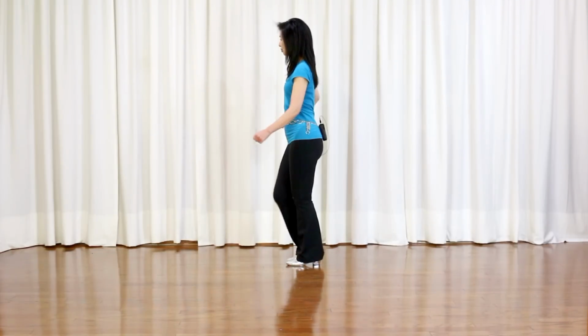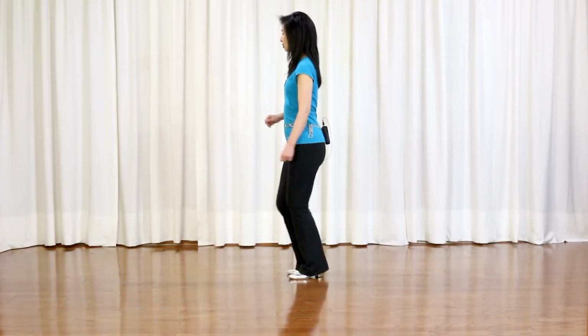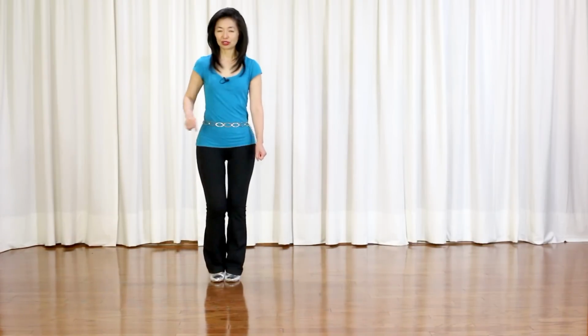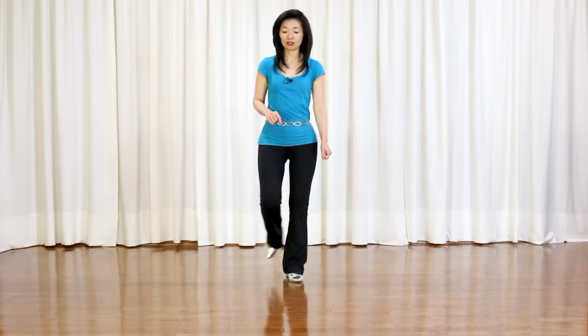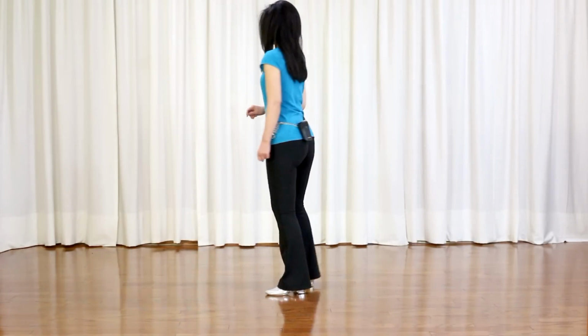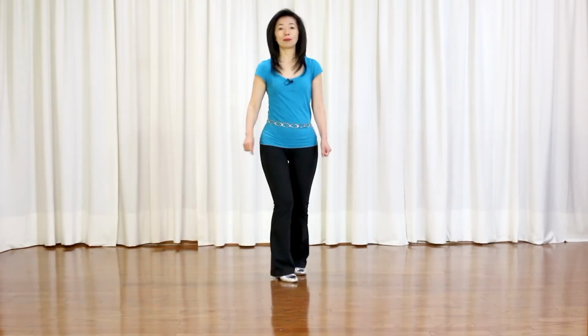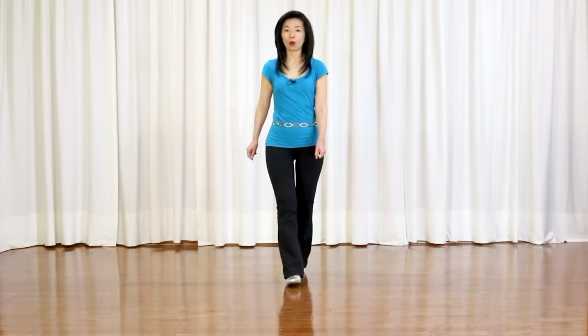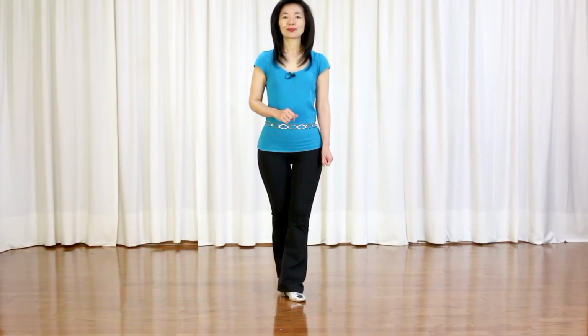side, together, together, side, together, together, quarter turn to your left, side, together, together, side, right foot, coaster, step. Last section, chase full turn to your right, step, pivot half turn to your right, half turn to your right, back, rock back, recover, full, walk. And you start over again.